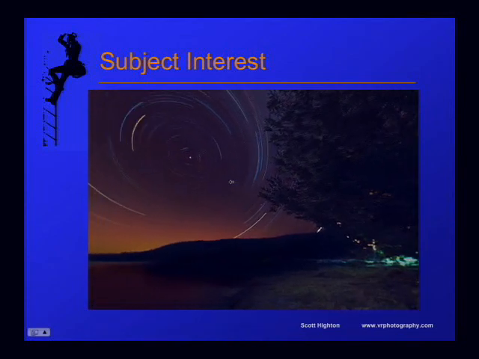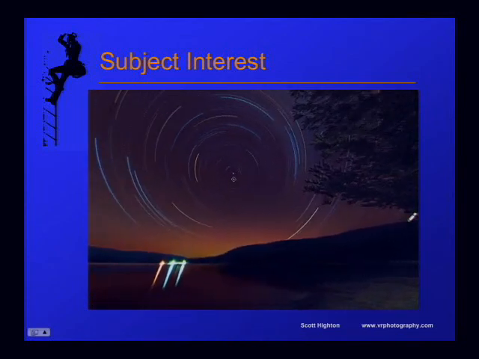So think about the challenges in doing this. How do you shoot it? This is the part of the creative process that I love. It's solving the problems. I could shoot it with multi-row, but then the star trails aren't going to match up. I could shoot it with a fisheye lens, but then if I shoot a hemisphere this way, the star trails aren't going to match up with this hemisphere. So what to do?